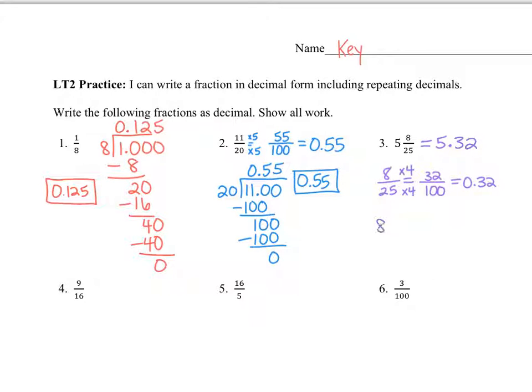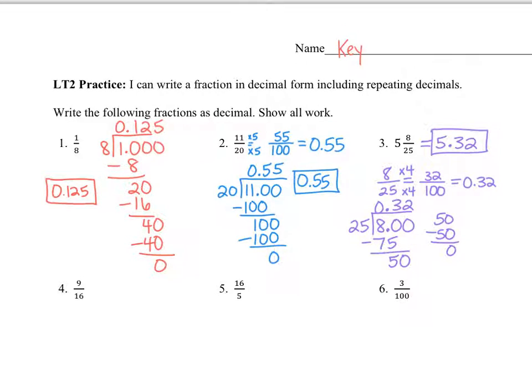Again, we can do this with long division, so 8 divided by 25. 25 does not go into 8, so then we have to go into our decimals. 25 goes into 80 3 times. That gets us up to 75, so we subtract 75 to see how much we still need to divide. Drop another 0. 25 goes into 50 twice, so I'm going to put it over here. So we'll subtract 50, and we're left with nothing, so we can stop. So again, we get 32 hundredths, or 0.32, and again, since we know it was a mixed number, we know our whole part is 5, so it's 5 and 32 hundredths as your final answer.